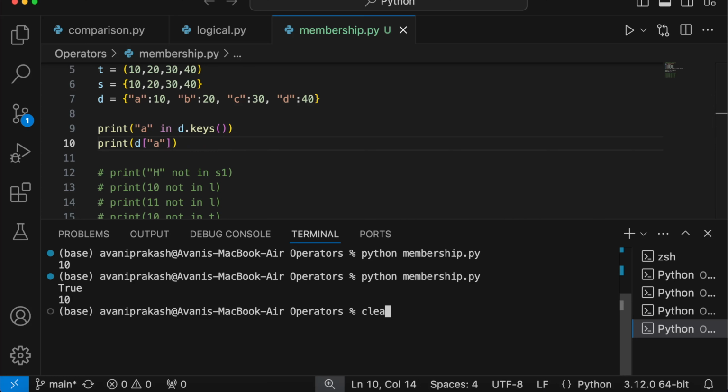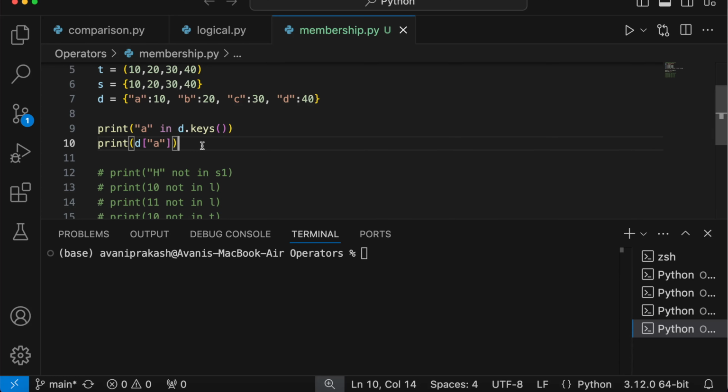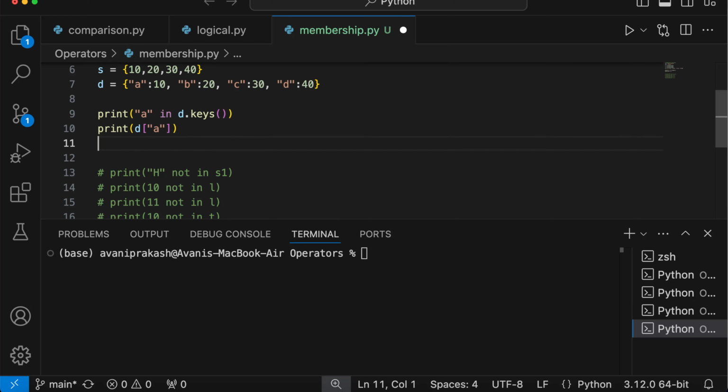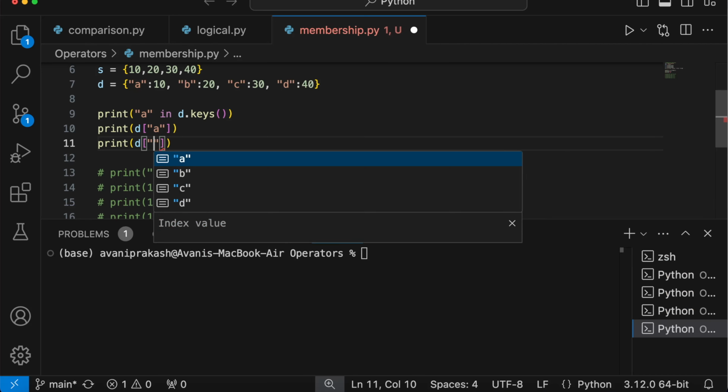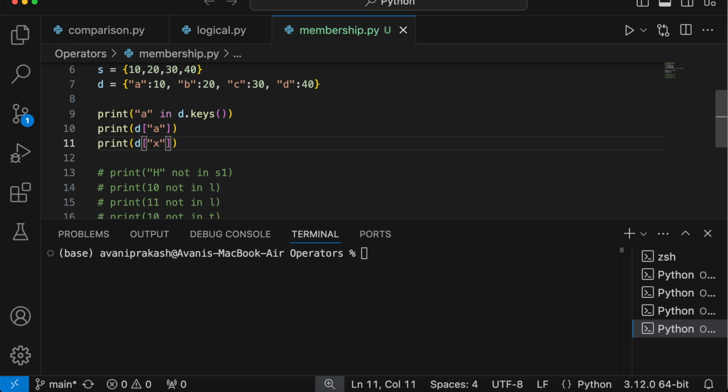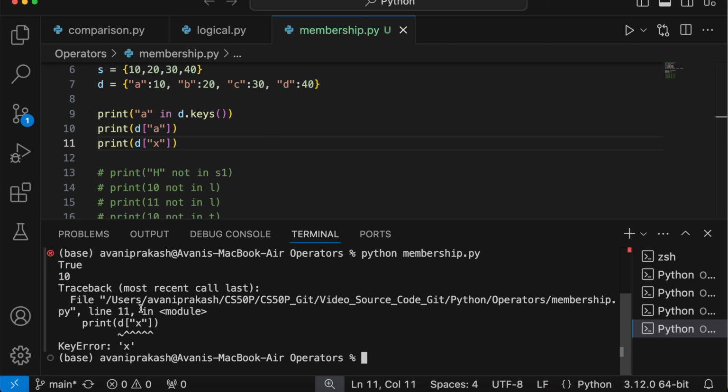The problem with the method at line number 10 is that if I use a key which does not exist in the dictionary, for example, if I put here, let's say X, it will throw me an error. Here you see.